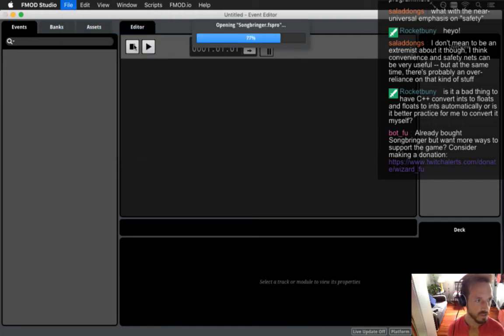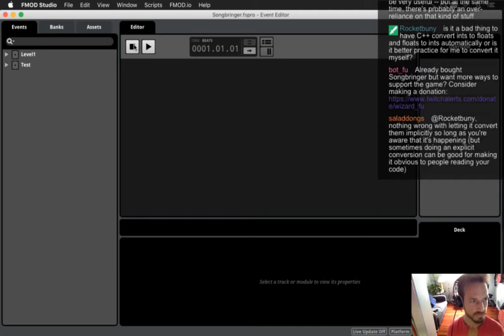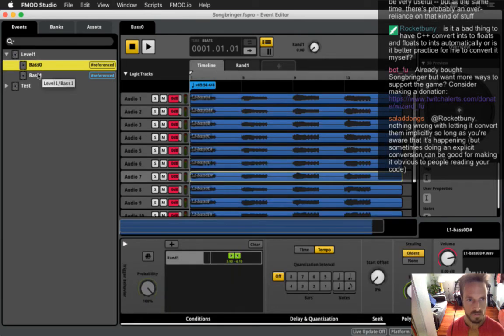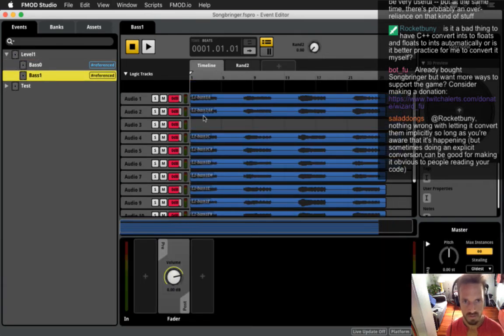Is it a bad thing to have C++ convert ints to floats and floats to ints automatically, or is it better practice for me to convert it myself? I think you already know the answer to that. The way you ask that, I think you have a good feeling for what is right there.